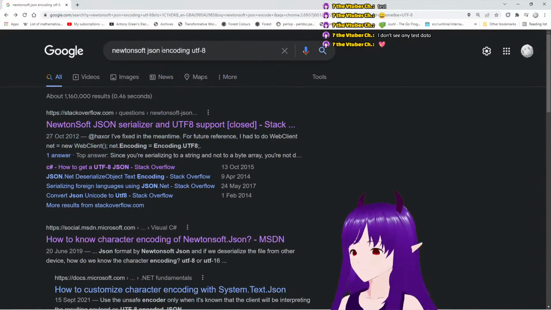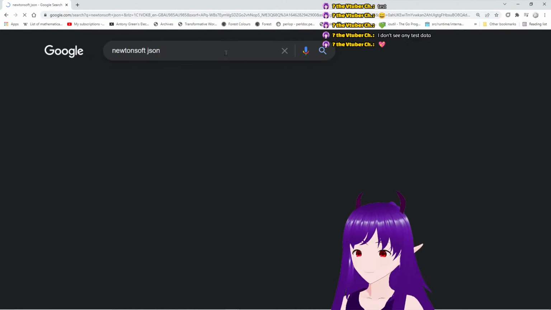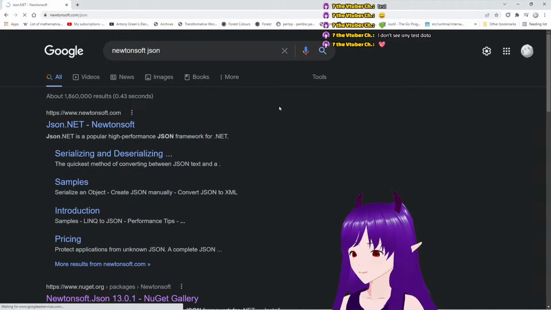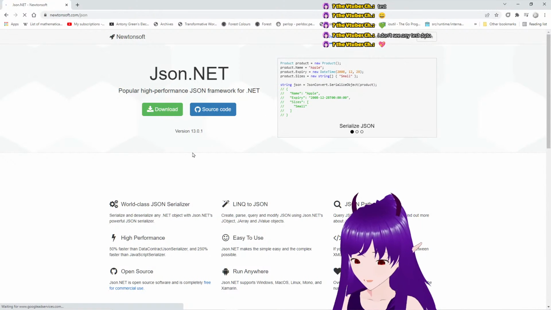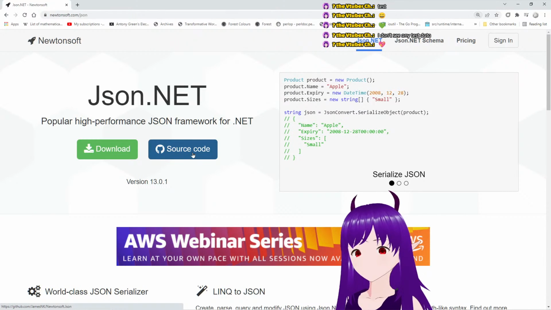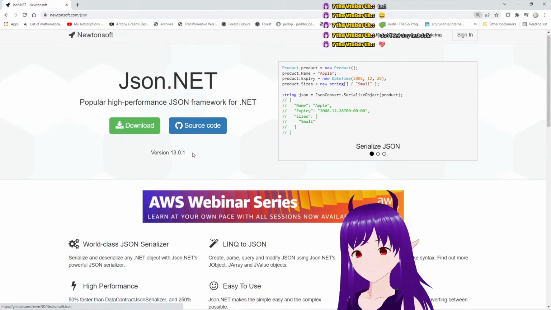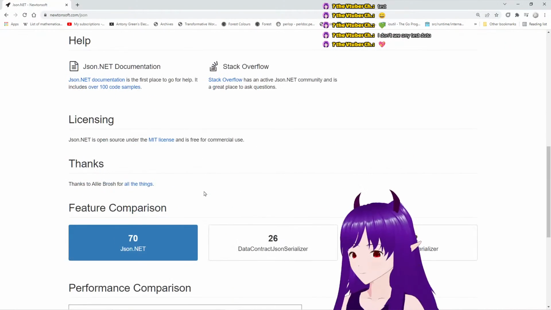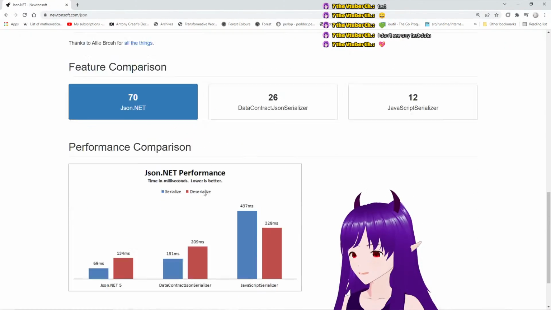Newtonsoft JSON, I want to get better documentation. There might be an option to make it 8-bit clean.